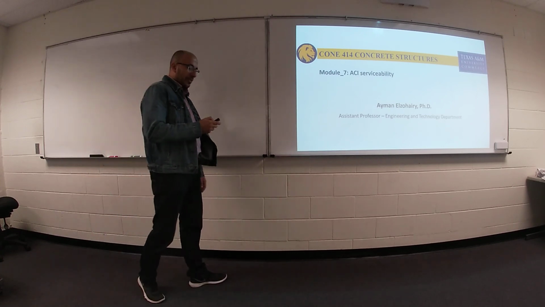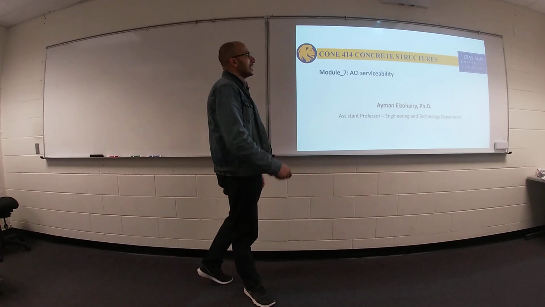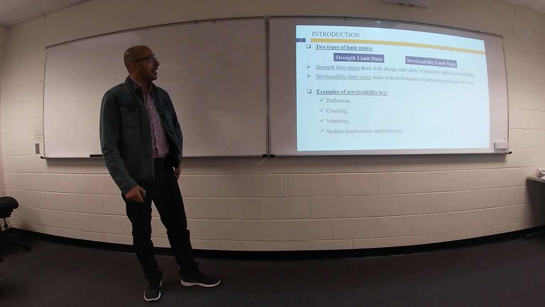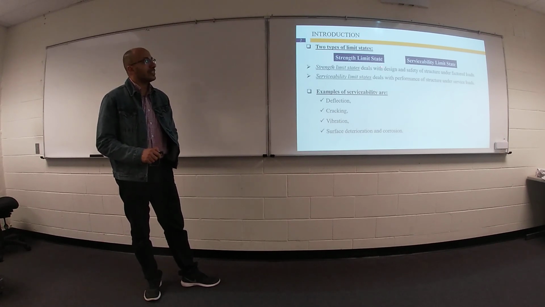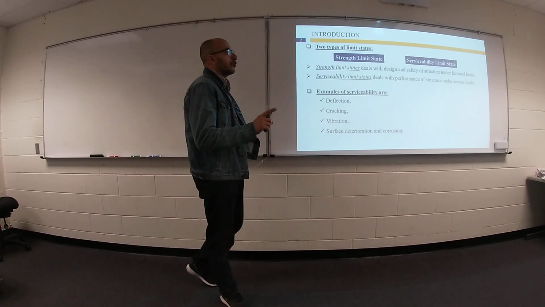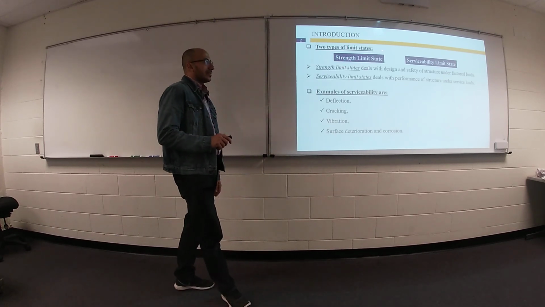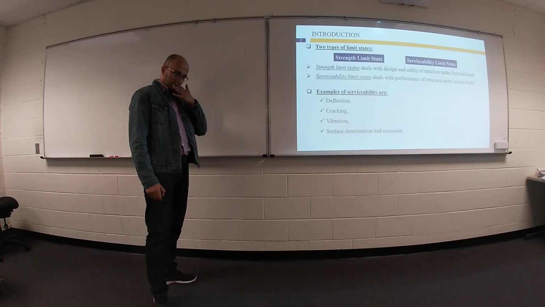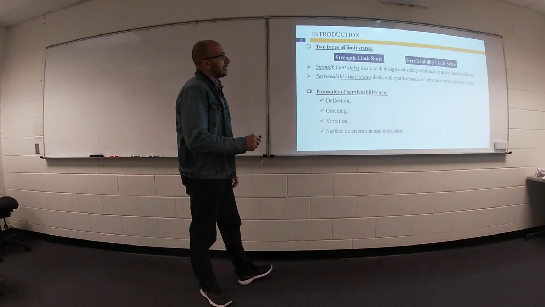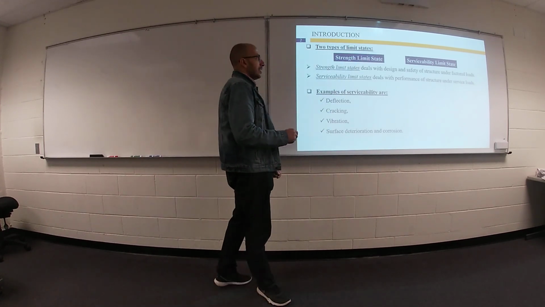We will talk about something called serviceability limit state according to ACI. Actually, your design using limit state can be divided into two parts. We covered this before, I think. We have something called strength limit state, and we have something called serviceability limit state. Strength limit state is everything we covered before.